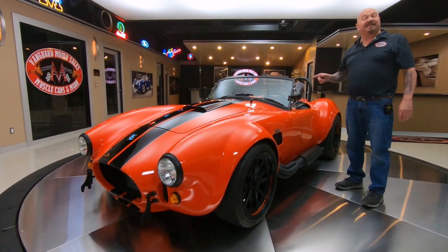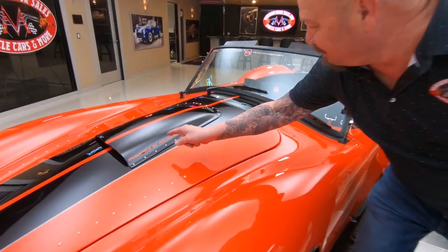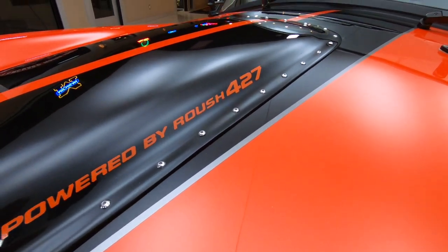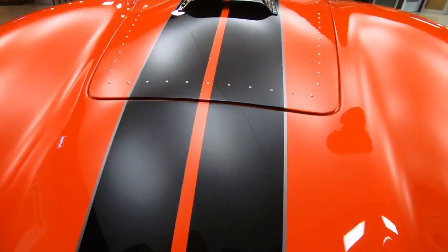I'm Greg, and this is a Backdraft Cobra. That's right, look at what's on the hood right there. Powered by Roush 427. Small block 427 power. And I tell you what, I was just out driving this thing. It is fast as can be.